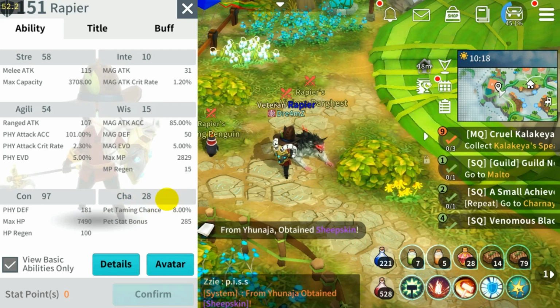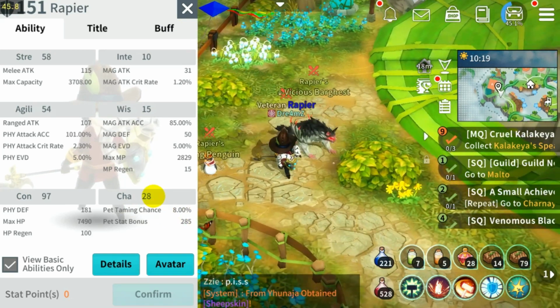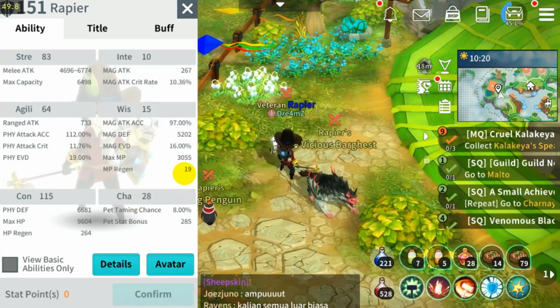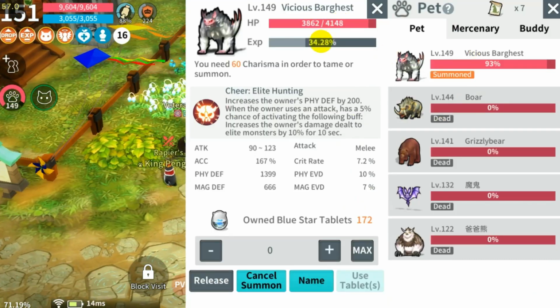Yes, I do add to it, and I will explain why I add charisma. The reason I add charisma to 28 as a base stat is because I want to get the good pets. The pets that I have are like these vicious buggies. You need a charisma of 60 in order to tame it. It increases my physical defense by 200. It's a very good pet.